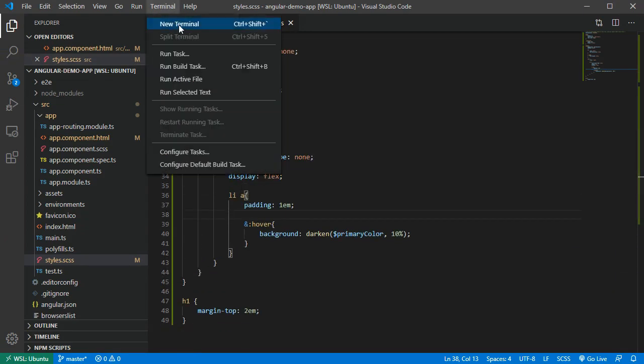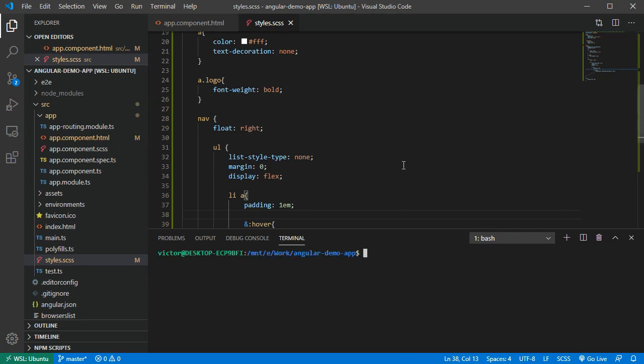I can open terminals here, so I'm going to open a new terminal, and I'm going to type in here sudo. You don't have to type in sudo, you can skip it, but I'm typing it just because I'm using Ubuntu on Windows, and that's why I have this user. I have to use sudo because this is going to give me full permissions. Okay, so we have ng generate component, this c means component, and then we have home. So I'll press enter. This is asking for my admin password.